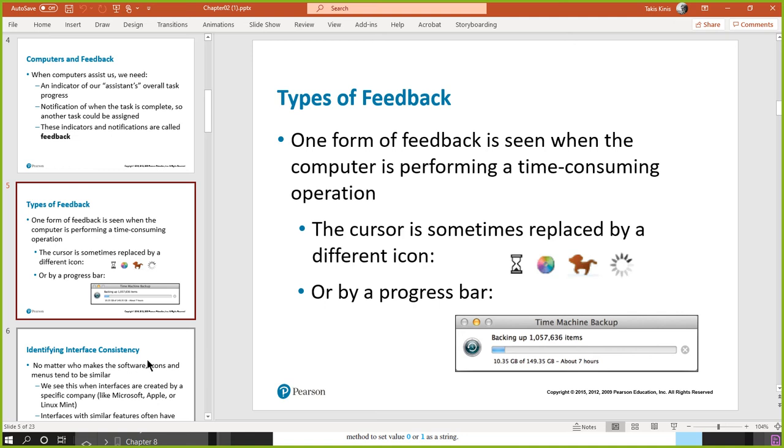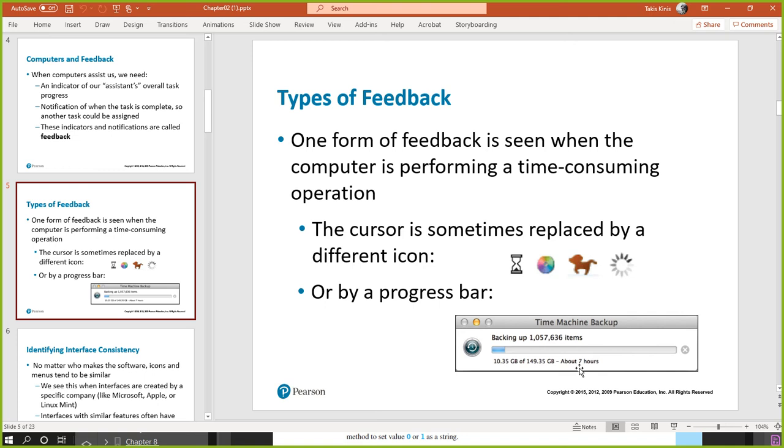But often we're waiting on a computer screen, and we get some sort of an indicator that something is happening in the background. Good programmers, believe it or not, will do this, like if you're downloading a huge file, it's not going to happen right away. In fact, you see this download is 149 gigabytes this person's trying to download, and there's 7 more hours of download time. You better give me some sort of a status indicator to show me where I'm at.